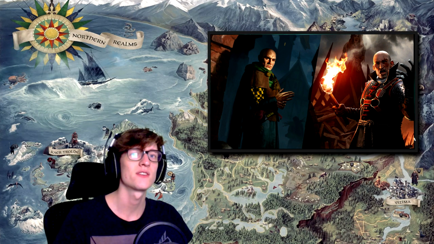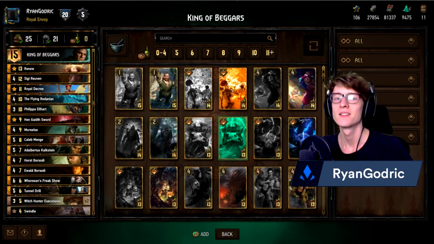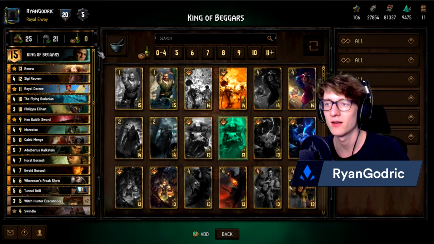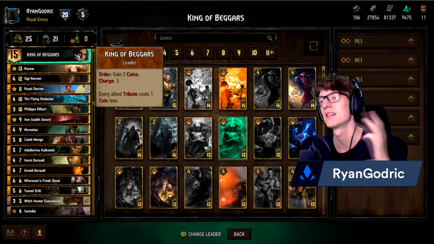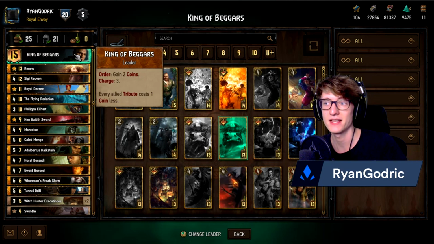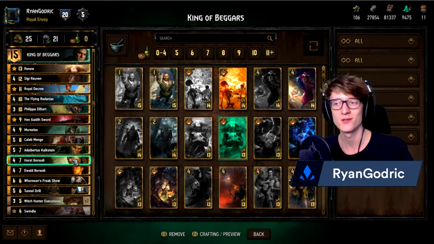But let's dive into the deck builder, and then you can see what this deck is made of and how it's played. So here we are in the deck builder now. We are obviously playing King of Beggars as our leader, which is pretty strong. It has 3 charges. Each charge gains 2 coins, and its passive is that every allied tribute costs 1 coin less, which is really strong in combination with tributes.